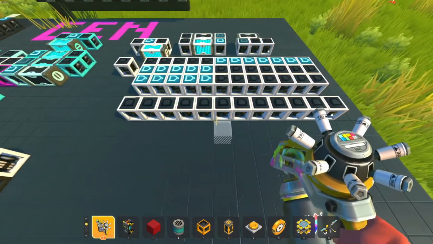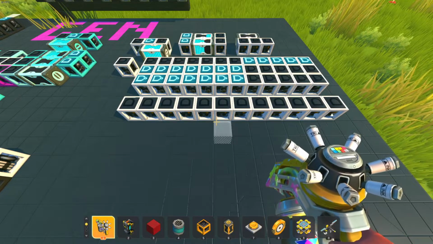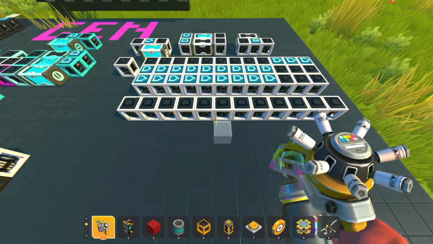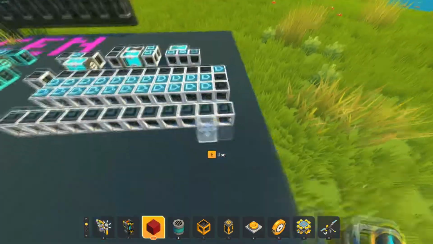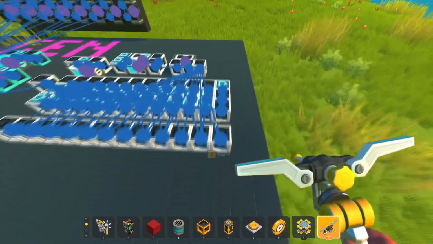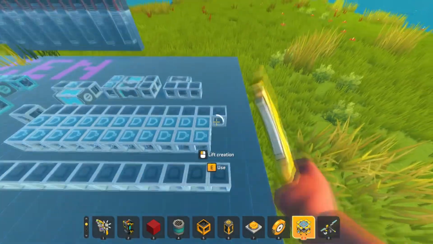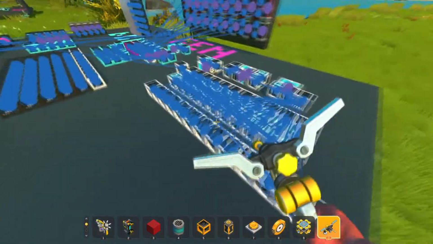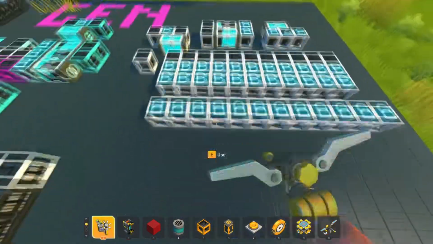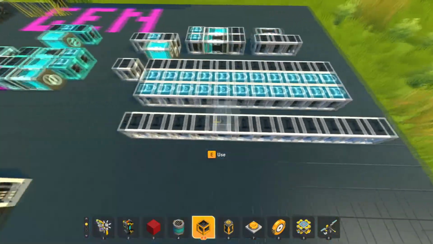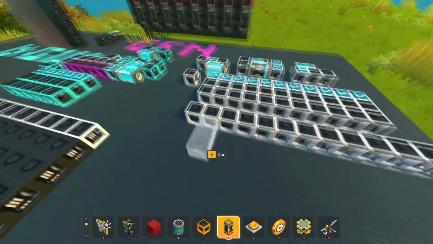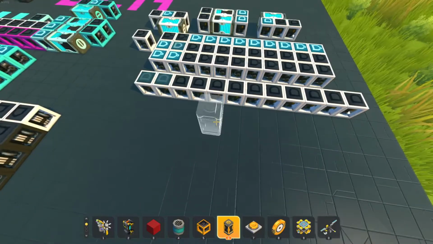So yeah, now every 500 milliseconds you switch over to the next one. And the last one is not going to activate this logic gate or this memory bit. The last one is actually going to reset the whole thing and cause it to go from the start.